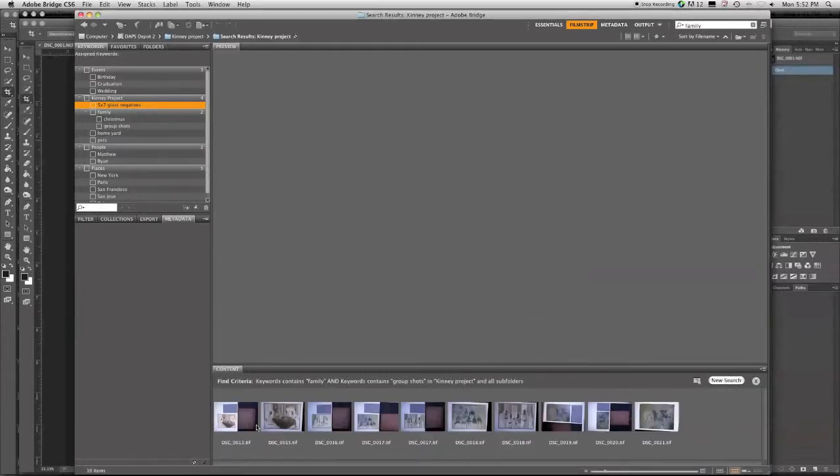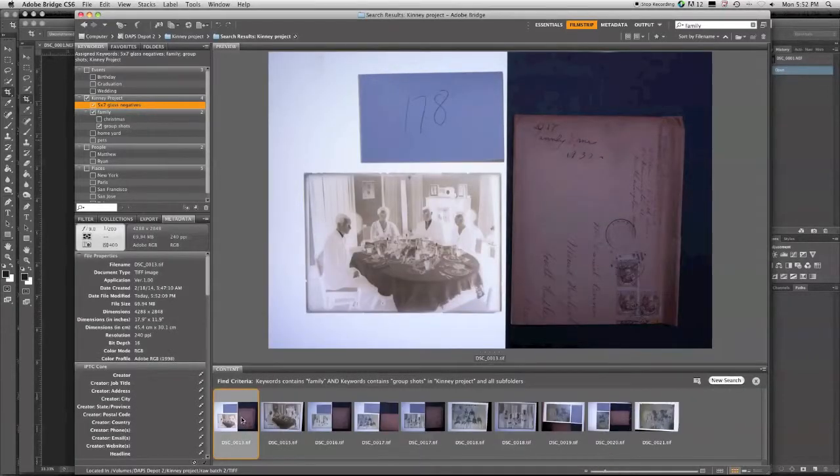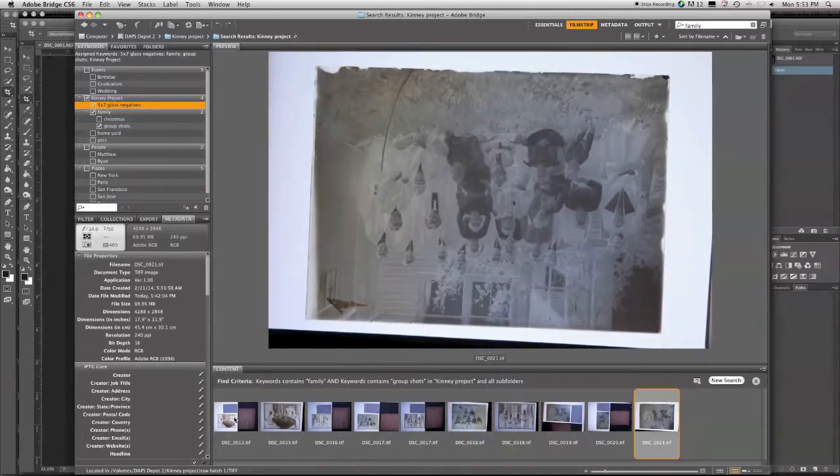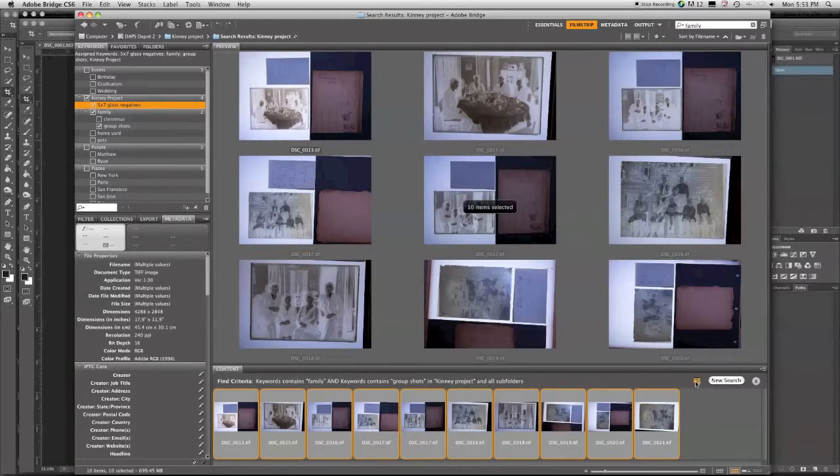There we go, great. So I know that this one, you can see, was in raw batch 2, and this one was in raw batch 1. Great, so now we have a collection here, and we can create what is called a smart collection.